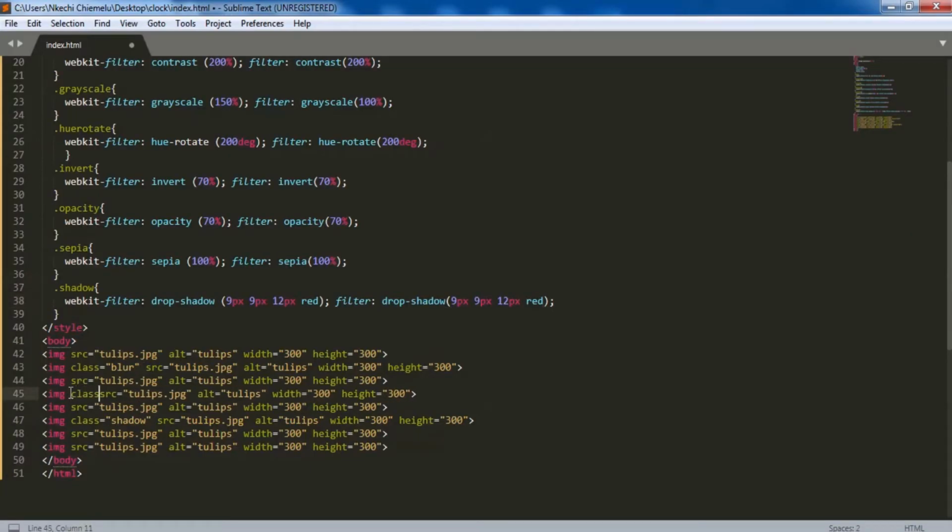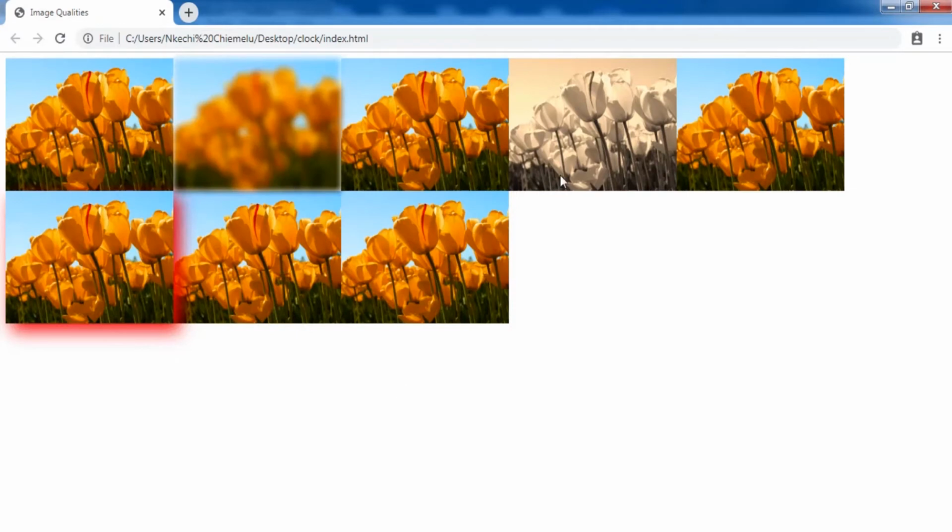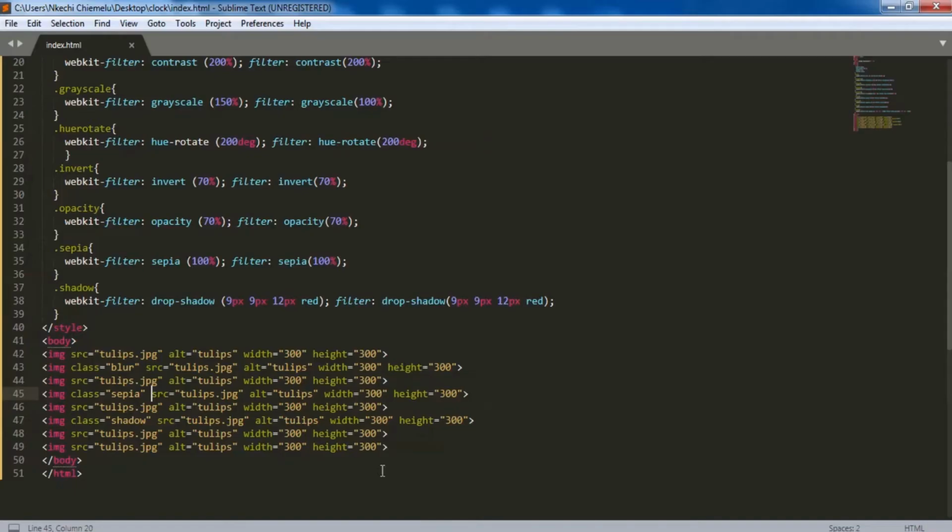Now we're going to also change this one to class. Then use sepia, then save it. You see, okay, the thing changed. Then we're now going to also use this one. Let's put our class here and make it opacity.